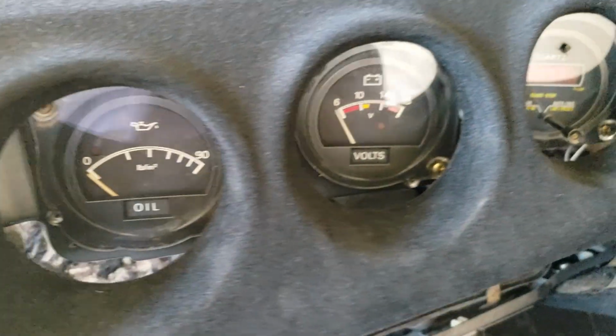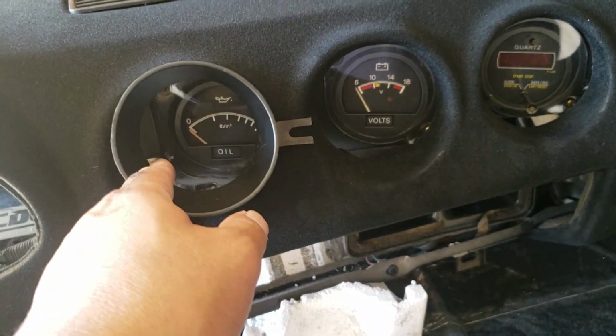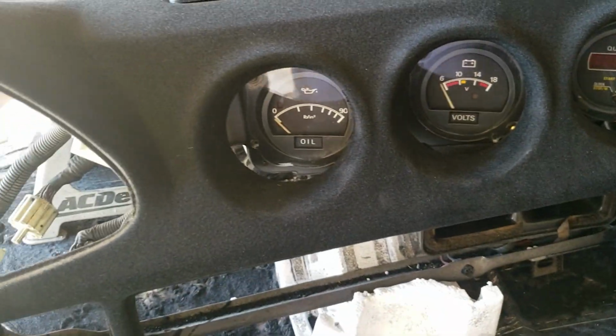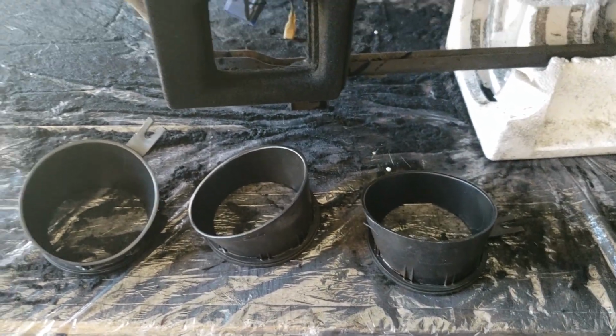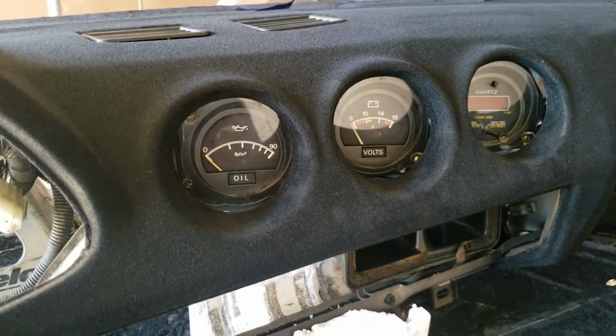So I just put these gauges in. These bezels are supposed to go in there, like between, to fill this gap between the gauge and the dash. But I broke the tabs, so this was actually one piece. And I couldn't line it up properly. I tried for like an hour now, and I just got frustrated. So that's how it's gonna be. Oh well.